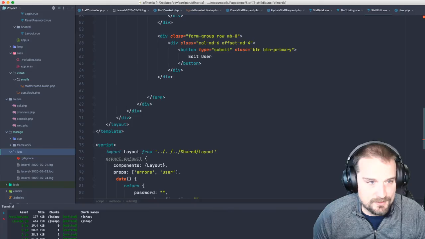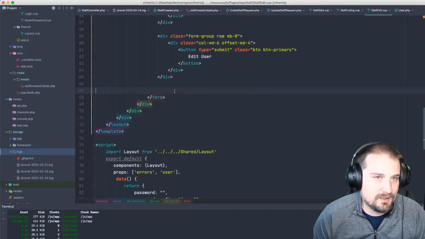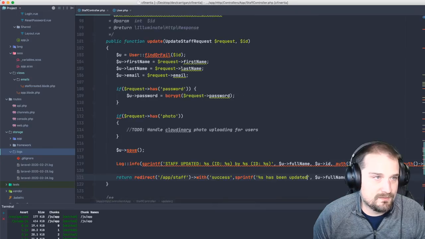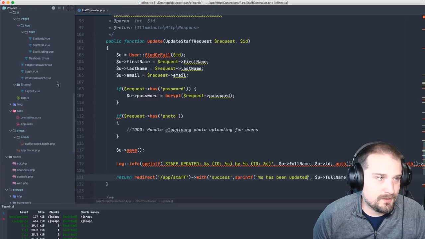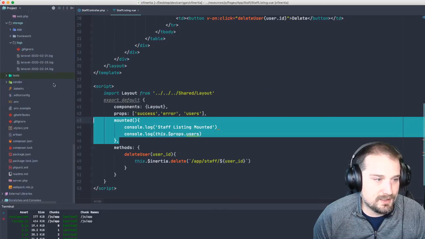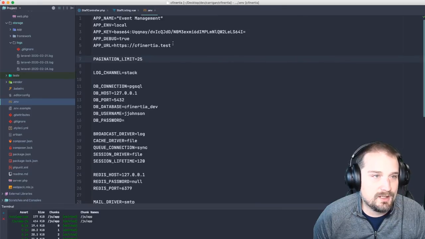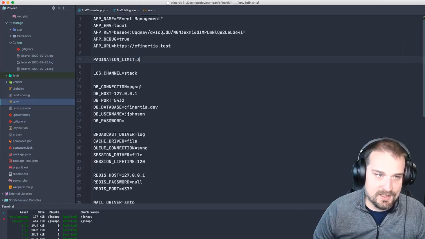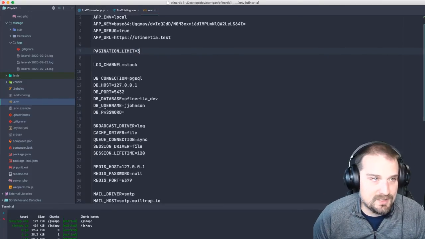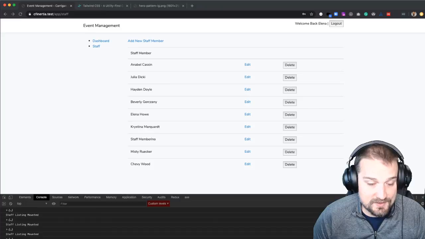So the first thing we'll need to do, let's close out of a bunch of stuff. And we want the staff controller, we want our staff listing, and I want the env file for just a second, because I want to change the pagination limit to actually be 3. The reason being is I want to have multiple pages.